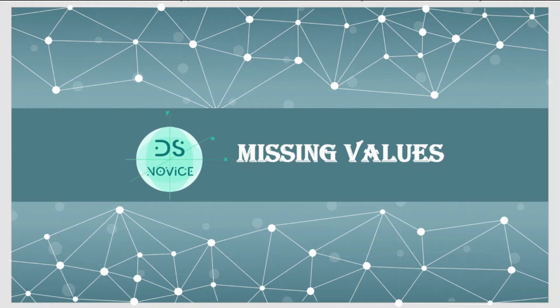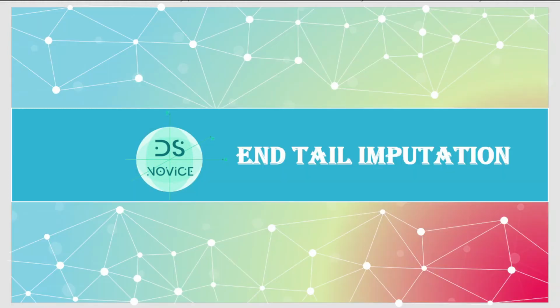If you are new here, I would suggest you watch the first video where I have explained the roadmap for this course. Today we are going to do the Python implementation of end tail imputation, and we have already talked about this technique in the previous video. If you don't know what this technique is all about, I would suggest you watch the previous video. The starting code is going to be very similar to the previous one, so you may feel some repetitiveness.